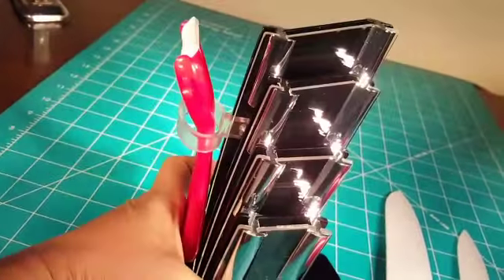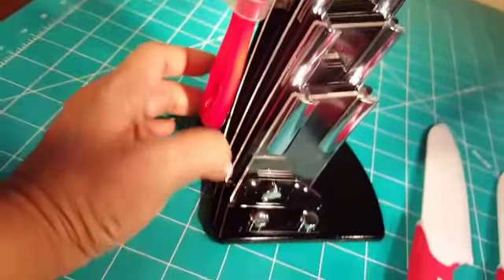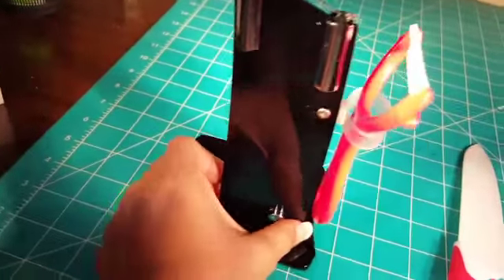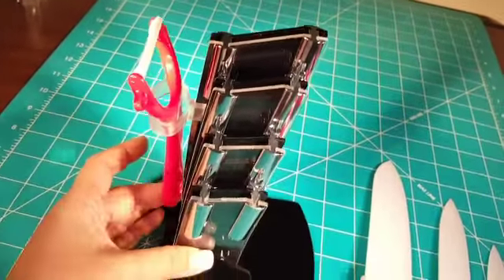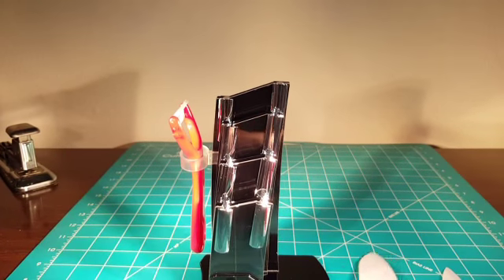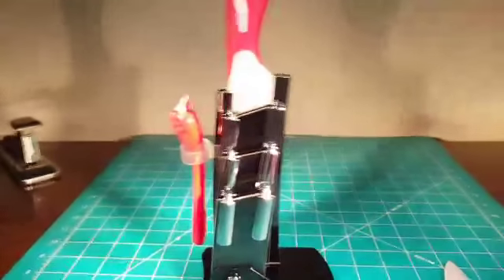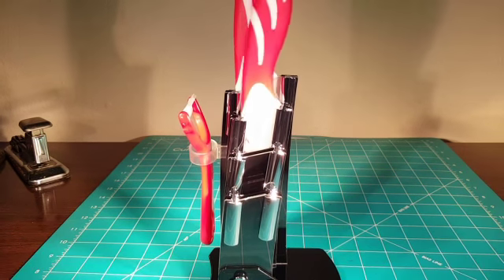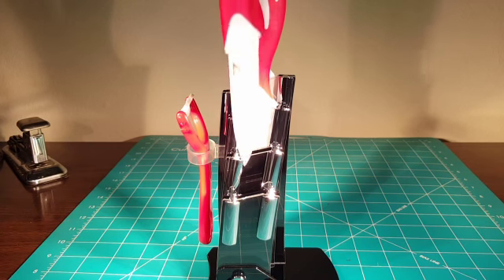This is the actual holder that they come in. It's a really sleek design — really nice contemporary design. Your knives just slide in the corner. Really nice little knife set you can use for cooking in your kitchen. It just slides right in there, really nice and neat. You have the clear windows that you can actually see the knives.